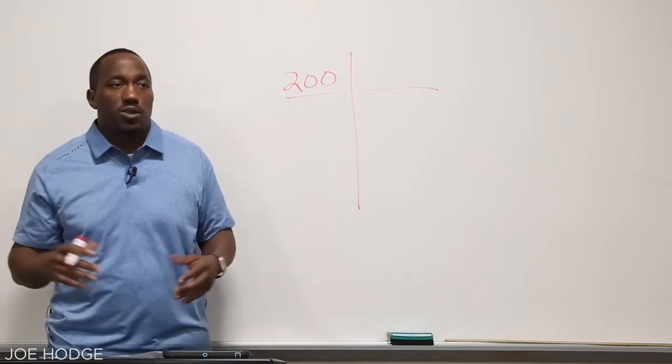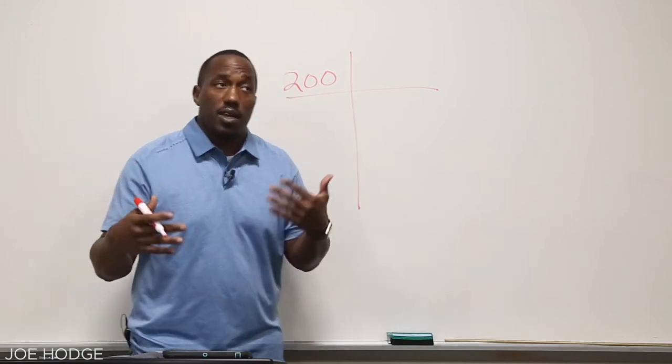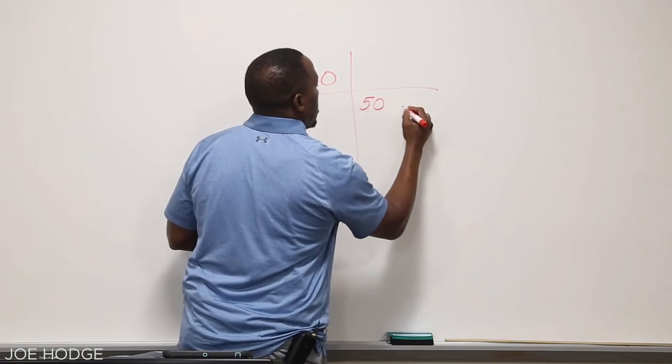So I'm going to budget for myself maybe $25 a week just on food. So if I'm getting paid twice a month, every other week, two weeks, I'm going to budget $50 for me.